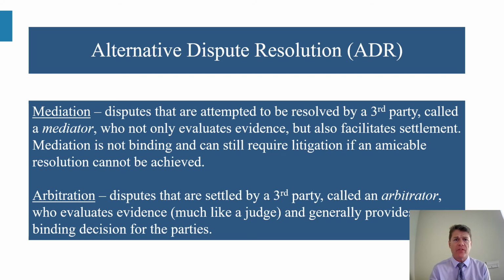Usually a binding arbitration decision is even immune from appeals courts unless you can demonstrate somehow that maybe the arbitrator took a bribe or there was gross negligence. There has to be something very, very unusual to break open the decision by a binding arbitrator. But again, it's a fascinating look into these different ways in which we can try and resolve disputes without having to go through the traditional courtroom process.